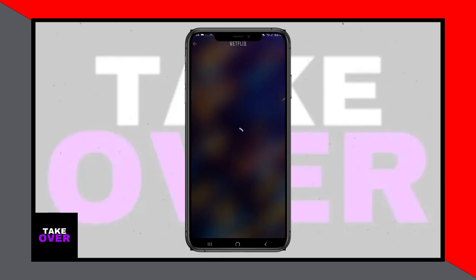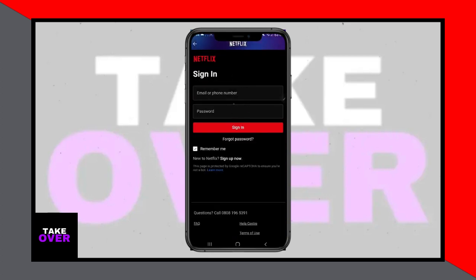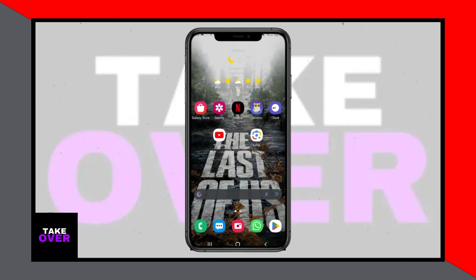After logging in, you can choose a movie or show and Rave will synchronize the playback so that everyone is watching at the same time. This way you can chat and enjoy the content together. That's all there is to it. Now you and your friends can enjoy watching videos together using the Rave app.